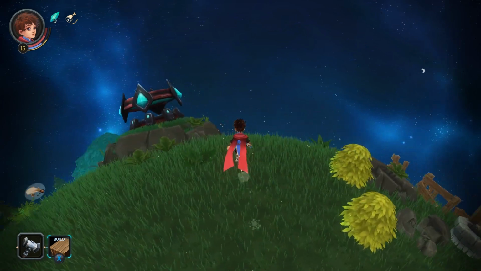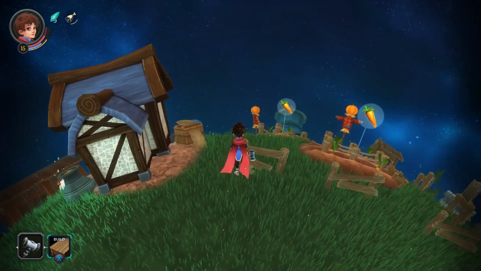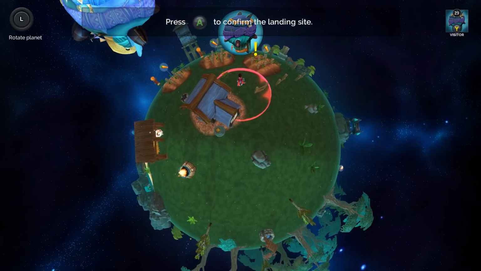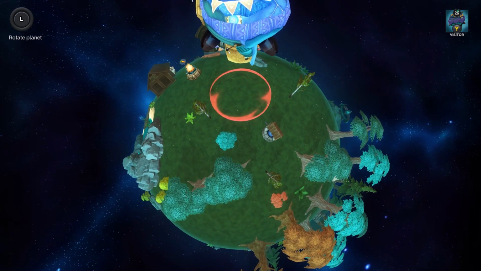Where is everybody? Come and see me. I need friends. I need friends. Yay, Locke's here. Let's pick up his frog. See, he must have heard me.